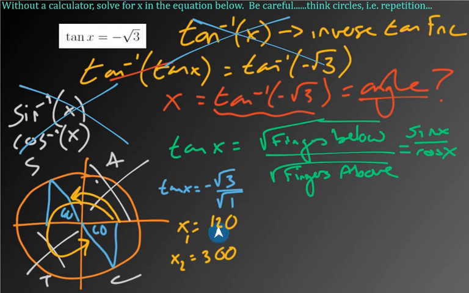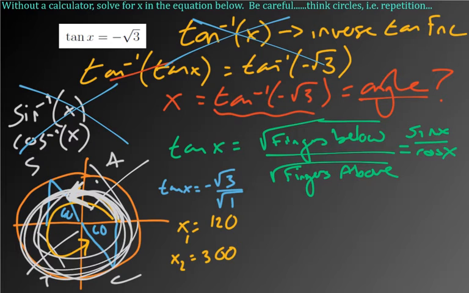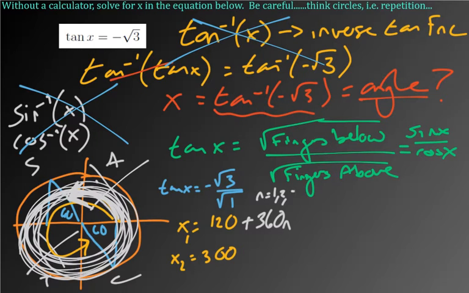And so both of those are definitely answers, but there are even more answers, because I could go to this angle, but I could also rotate around 360 more degrees, or rotate around another 360, or another one, or another one. And so the way we actually write this answer is we write plus 360n, and n is just a multiplier, like 1, 2, 3, and so on. And same thing here, I could rotate around and around the circle. And so that's actually the correct answer.